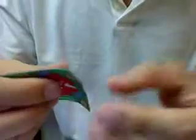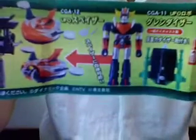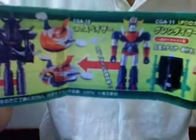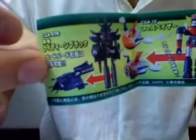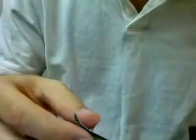Okay, now I'm going to go ahead and take him out. He does have the same instruction or little pamphlet thing to show you what other ones were available. So you can see there's Getter 1, there's him, Mach Baron, and there is the UFO robot, Grandizer, and there is Black Rydane. I'm not sure if I'm pronouncing that right.